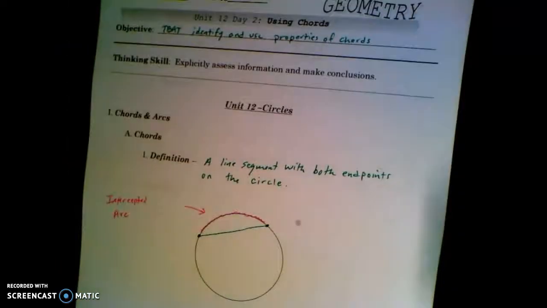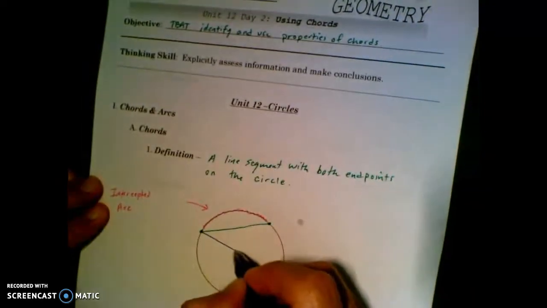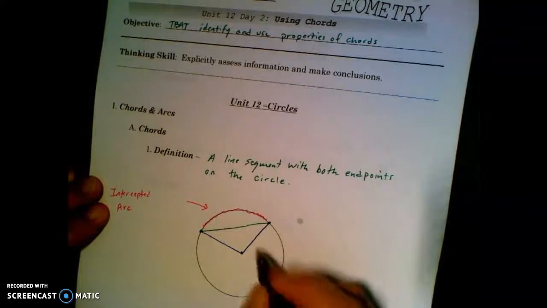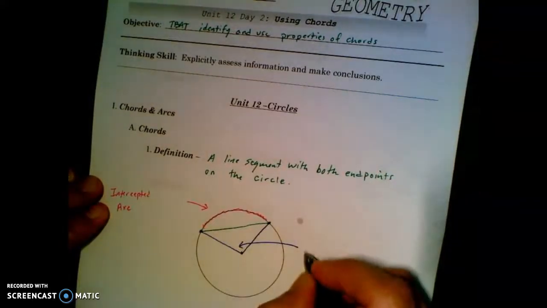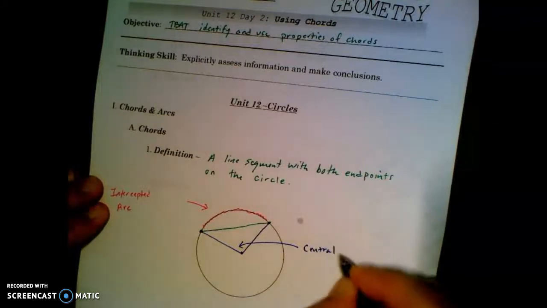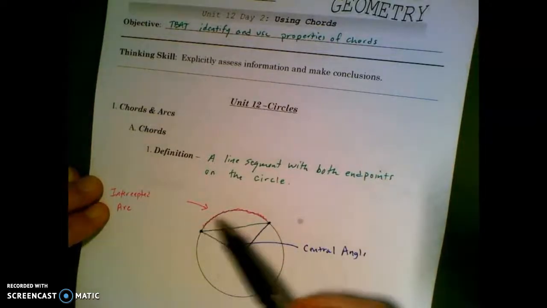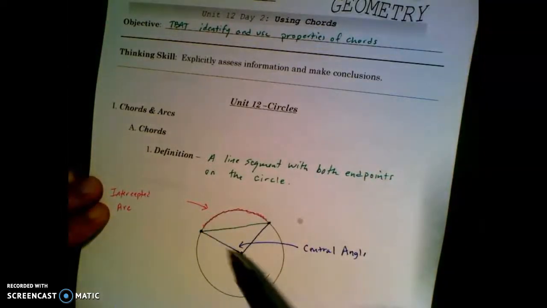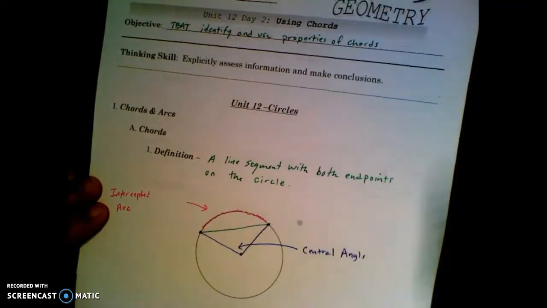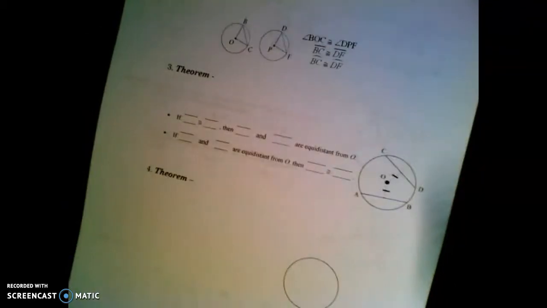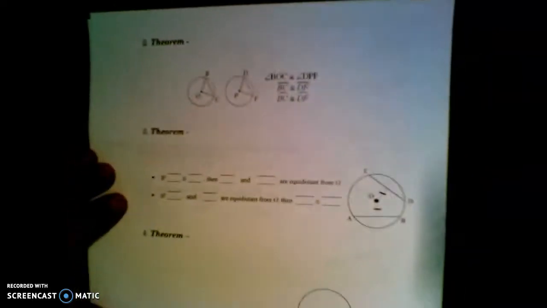Something else associated with this that we'll be looking at over the next several days is, again, if I have the center point here, it also has an associated central angle with it. So this is the central angle. So we'll be looking at the green chord, different properties about it, and we'll also be looking at the pink intercepted arc, and then also the blue central angle. We'll be studying those over the next several days. So that's what a chord is, and the parts associated with it. So we're going to look at three theorems about these chords today.